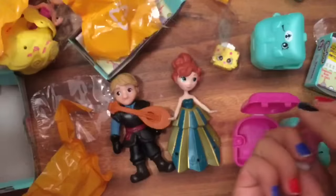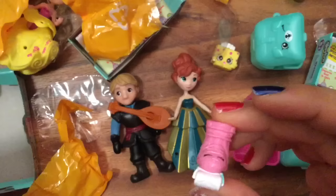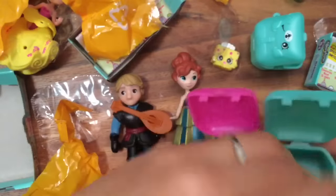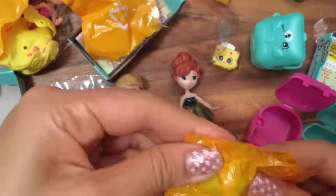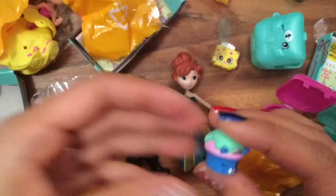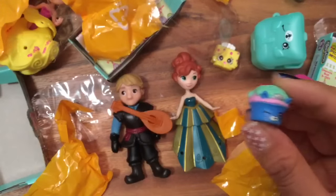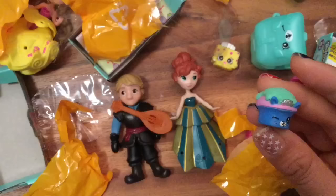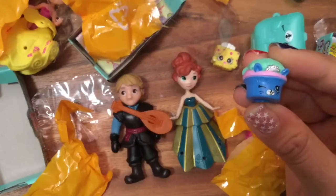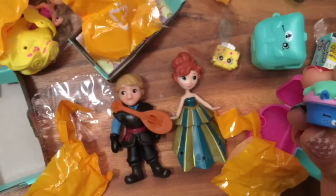Rollerblade in pink — look at that! And she is a rare. Okay, let's open up the next one. I hope you don't get a duplicate. Oh, that looks so cool — wait, it's a duplicate. This is Royal Cupcake. Yes, we already have this one. Can we show the camera? So this is Royal Cupcake and she is also a common — she's a duplicate, and she is a Petkin.